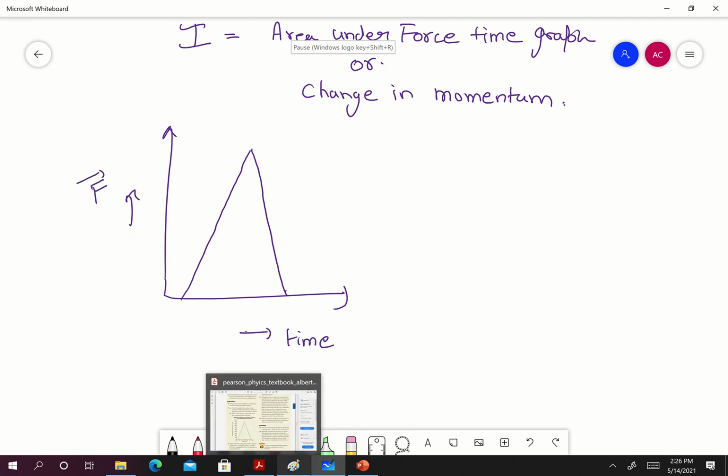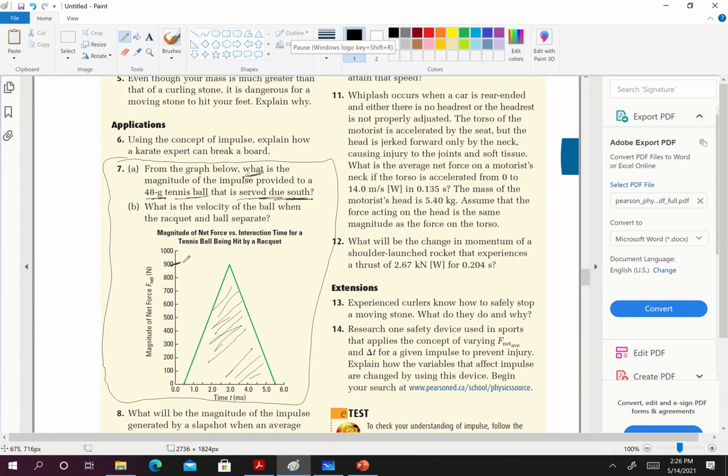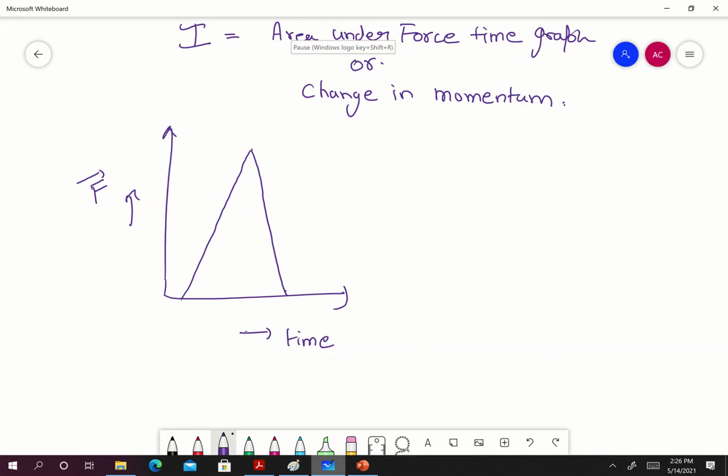And what other piece of information is given to me? Maximum force felt is 900, and the time starts from 0.5 seconds. This is really important. This is not starting from 0 seconds, neither is it starting from 1 second. It's starting from 0.5 seconds and stopping at 5.5 seconds. So it will be 0.5 to 5.5 seconds. So this time span is equal to 5.